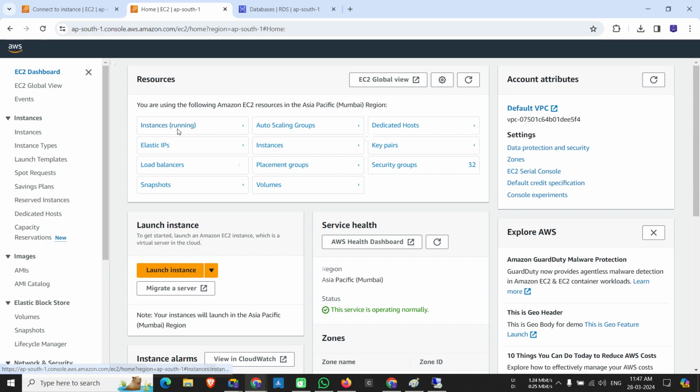Okay. Now select that and copy their private IP. Go back, paste. Okay. And write username, administrator, connect.